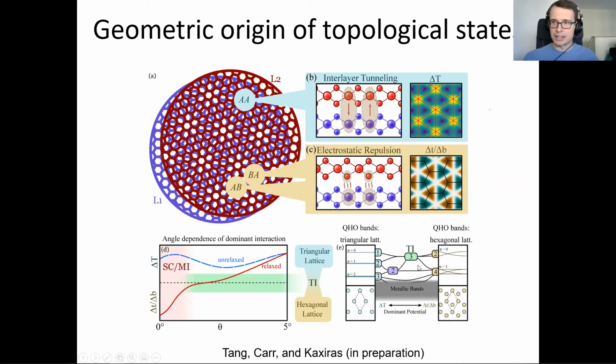These 6 bands actually hybridize with each other and transform into one another as you change the twisting angle. And the only way that can happen is by having this large amount of geometric frustration in the band hybridization. And this causes topological insulation. At the same time that this is happening, the bands are very flat. And as we know with twisted bilayer graphene, we see superconductivity and strongly correlated phases. And so this is a very interesting combination of both a strongly correlated regime intersecting with the topologically insulating regime. So it might be an exciting platform.